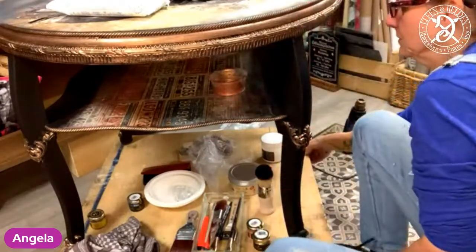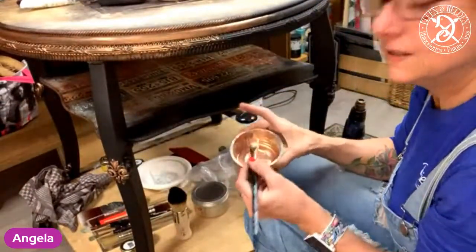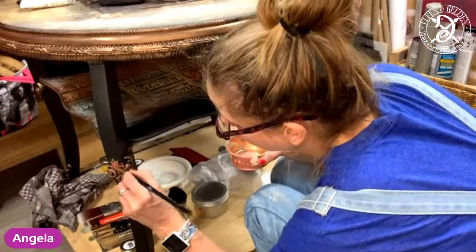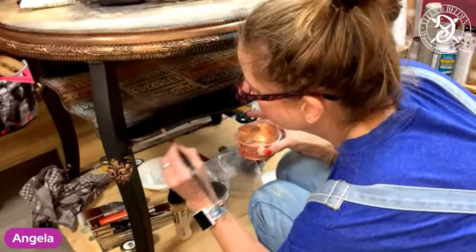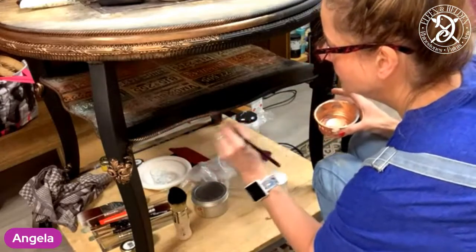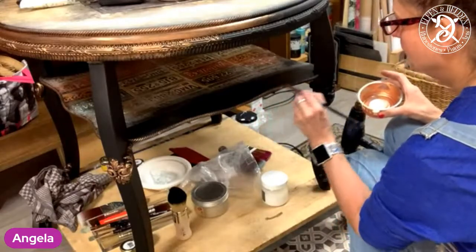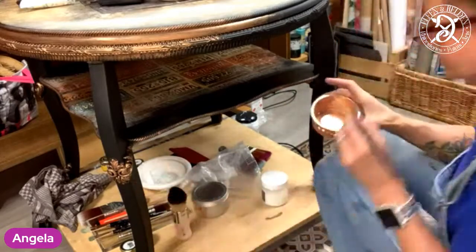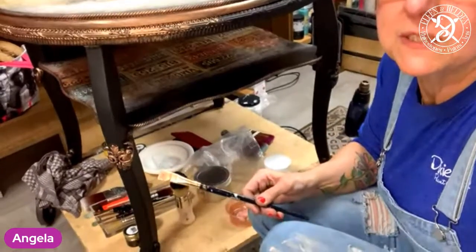So move that around a bit. And then this is basically how you go around. You can always add more if you want to have more. I'm basically scratching it over and also the ornaments on the bottom here.